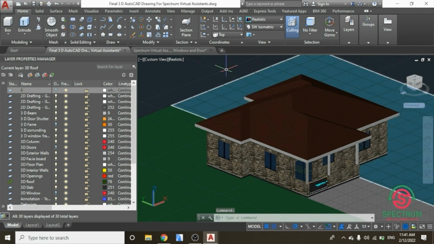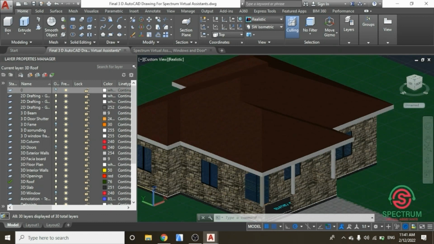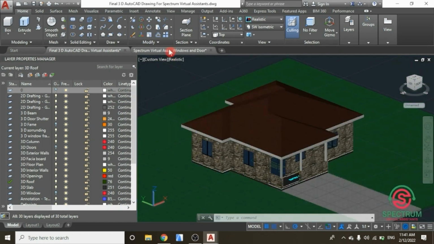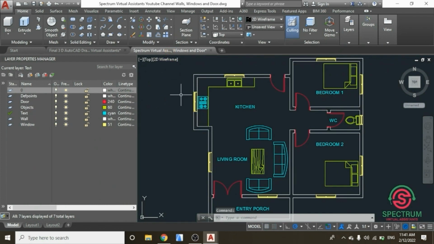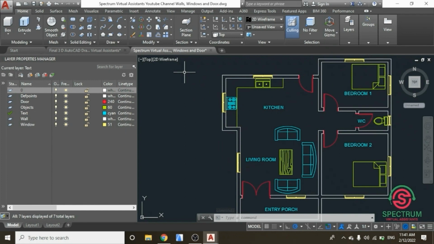Now let me open a 2D floor plan that you're going to use for presentation throughout this tutorial. This is a 2D floor plan that we had drawn in our previous tutorial.